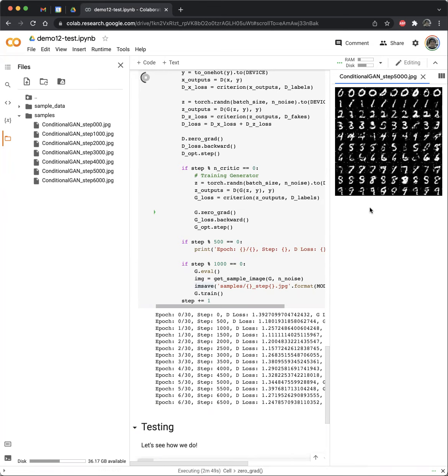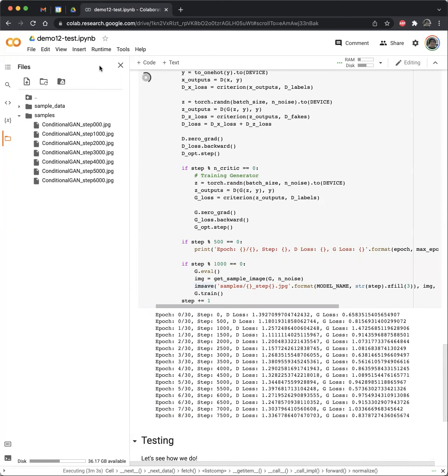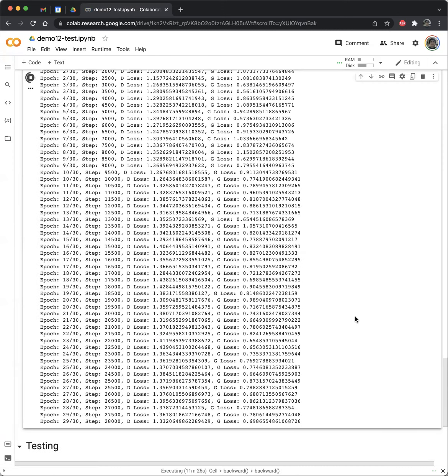They're not quite all the way there yet, but one can already see the digits beginning to get formed by this time. Okay, so that took about 11 minutes.